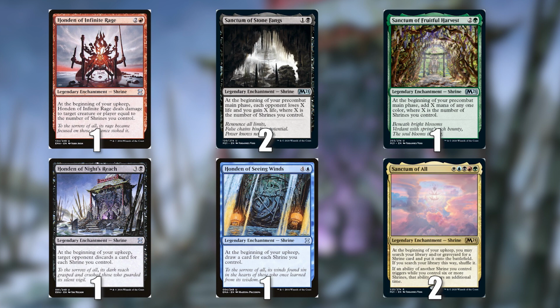A few of these enchantments, or shrines per se, are just for better mana producing or drawing, such as the Honden of Seeing Winds or the Sanctum of Fruitful Harvest, and then the Honden of Infinite Rage and our Sanctum of Stone Fangs will allow us to drain the opponent out or deal damage to them with the number of shrines we have, which is our main win con. And then the Honden of Night's Reach is just nice to give them a little bit of discard, in case we go against a deck that has a lot of value, such as Urza. And then the Sanctum of All is very important to our deck because it can tutor up our other shrines, which will allow us to win the game much quicker.